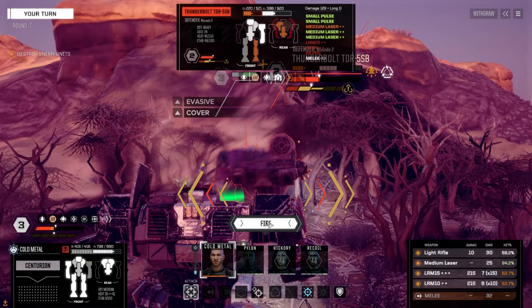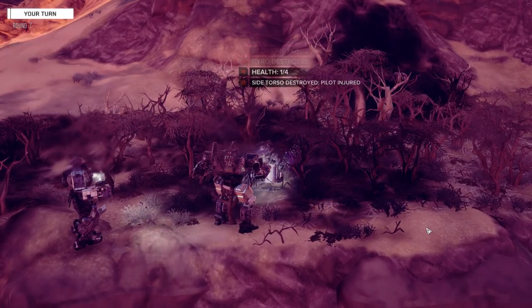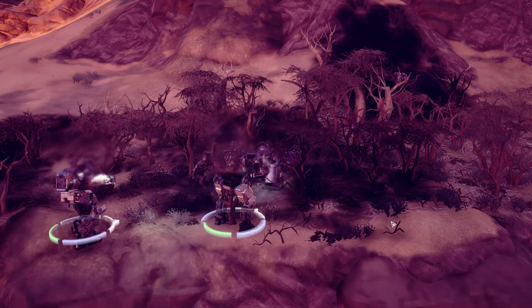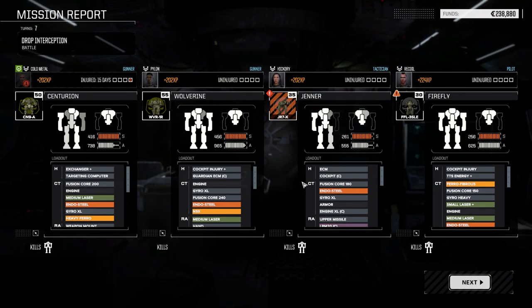A little bit close for this, but gotta do it. There we go. My god! Curse these Half Skull Clan missions. 13,000 off that. We're going to be paying out.